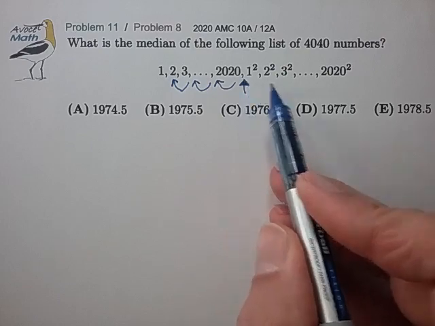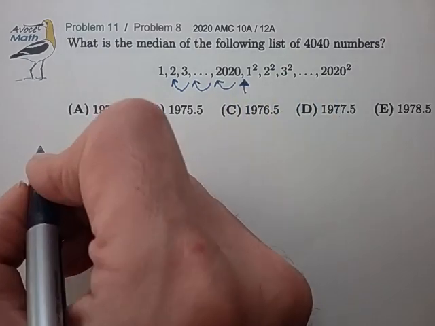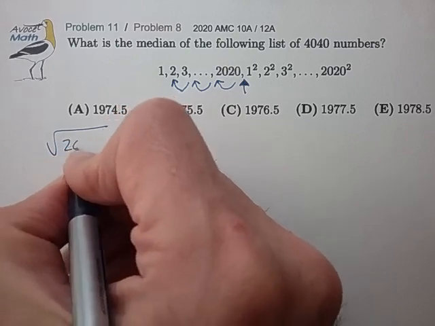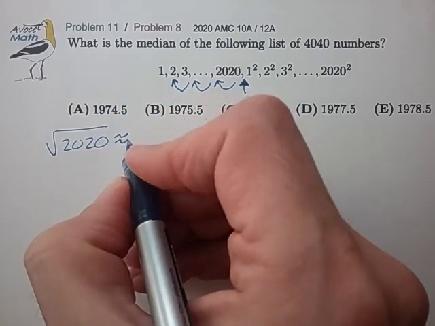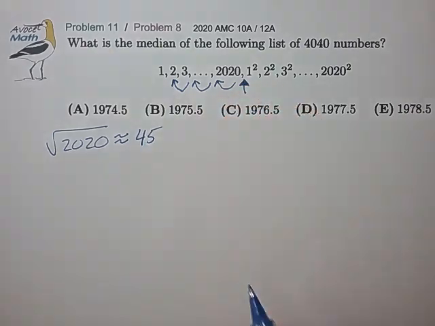So how many of these squares are below 2020? That's probably a good first cut. So by trial and error, you can figure out that the square root of 2020 is approximately equal to 45.